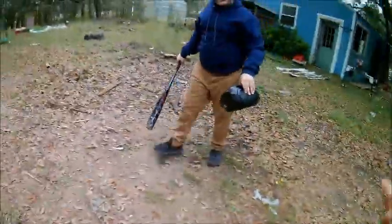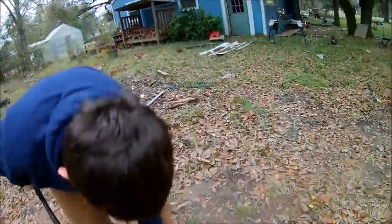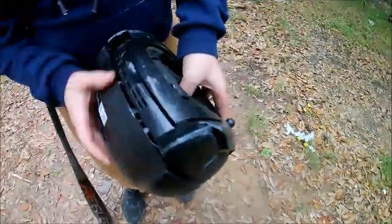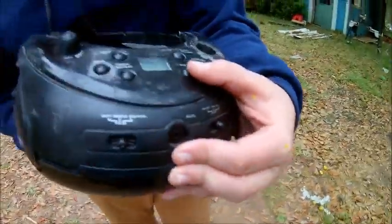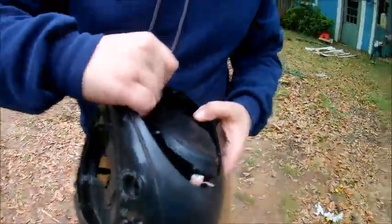Hey dude, can I hit? Can I start hitting? Yeah, you can hit a couple hits. Oh snap, forgot to show you — this side is completely ruined. You can see how this case is cracking in half. Can you see the components in there? Oh, this is a disk drive part. I might take that out if I can scrap it, once I get the radio open. This thing is messed up already.